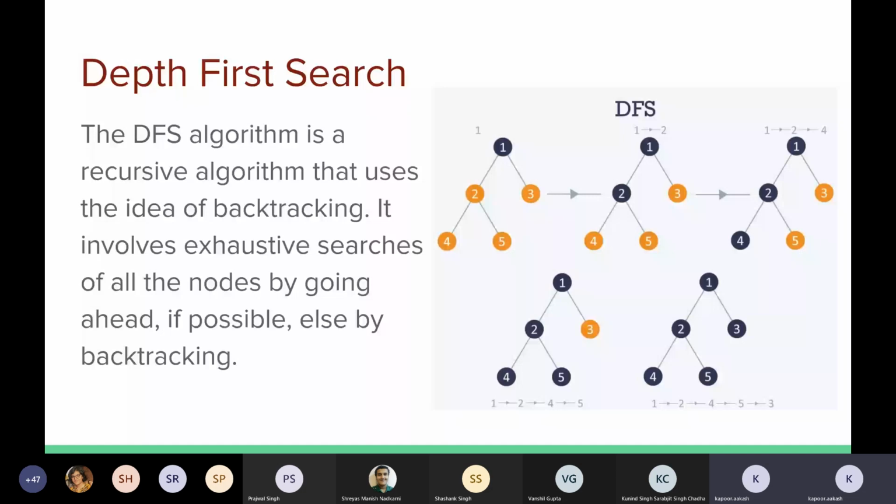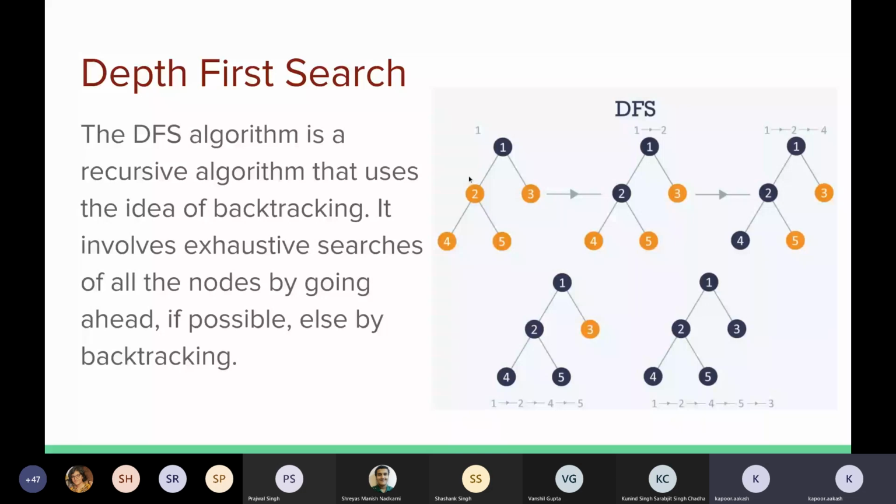What's important here is that you need to be able to see if you've already been through a subpath or not, because there's a problem in graphs called cycles, in the sense that there can be graphs which connect back to each other. Let's say here, in this figure, 2, 4 are connected, 2, 5 are connected, but let's say 4, 5 are connected. If you're going from node 1 and you want to go into its complete depth, 1 will go to 2, 2 will go to 4, 4 will go to 5, 5 will go to 2, 2 will go to 4, 4 will go to 5, and this will go on and on.